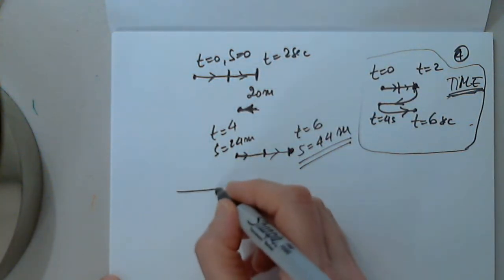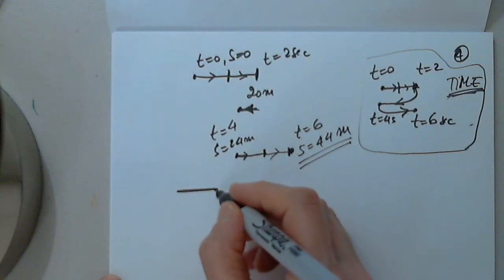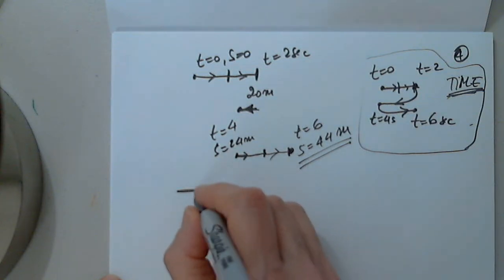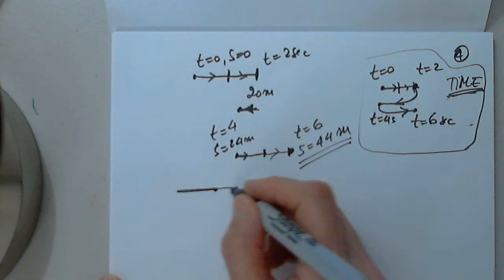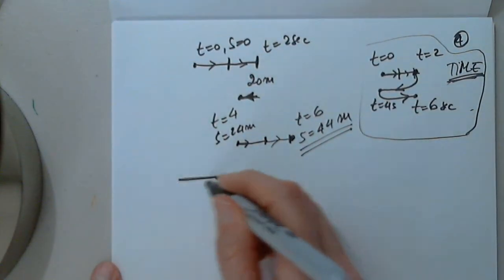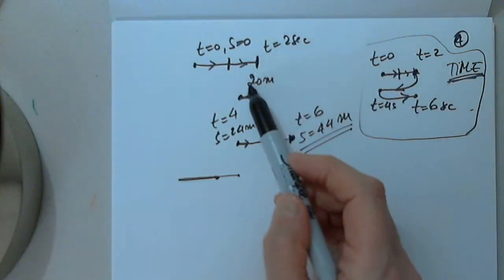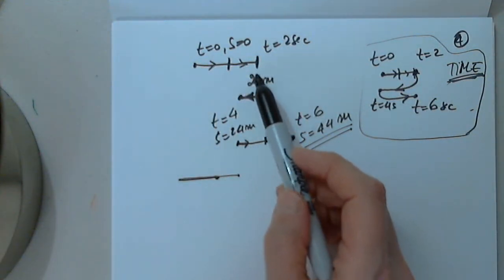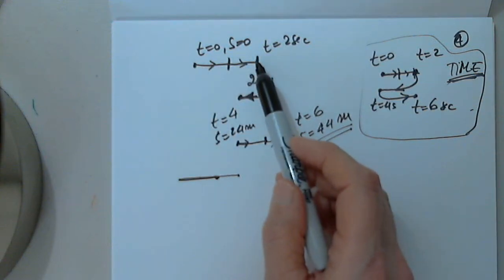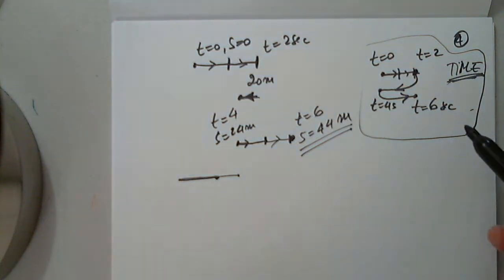So it goes 2, and then 20 meters, and then it comes back 4, and then it goes back 20 meters. So this is what I should show, but I can't because nobody understands if I do this, right? So again, just imagine that it turns, but it's basically on the same direction. Turns here, not here, and not here. So that's why I showed only the time, what happens.